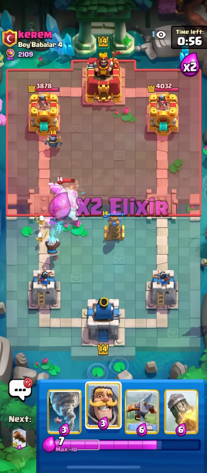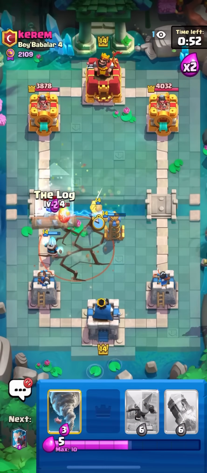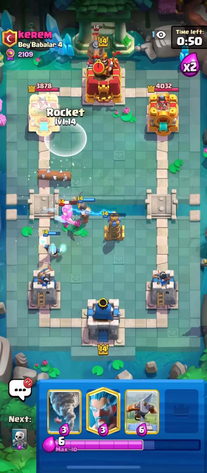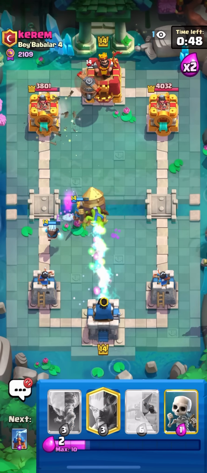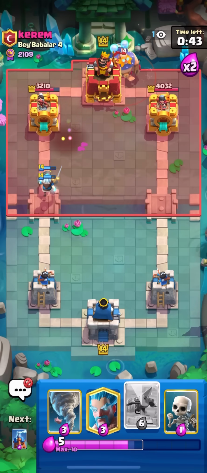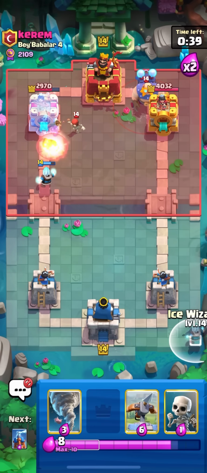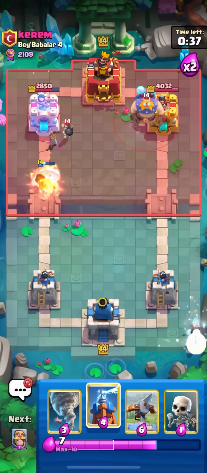So I'm just gonna go with a Tesla here to help with this Phoenix. He's gonna take the Earthquake. Just gonna log. Honestly, I'm gonna Rocket this Flying Machine because I don't want to deal with it right now. Or ever. I never want to deal with that card. Okay, let me think. So he can't mirror his E-Giant since he played the Bomber.